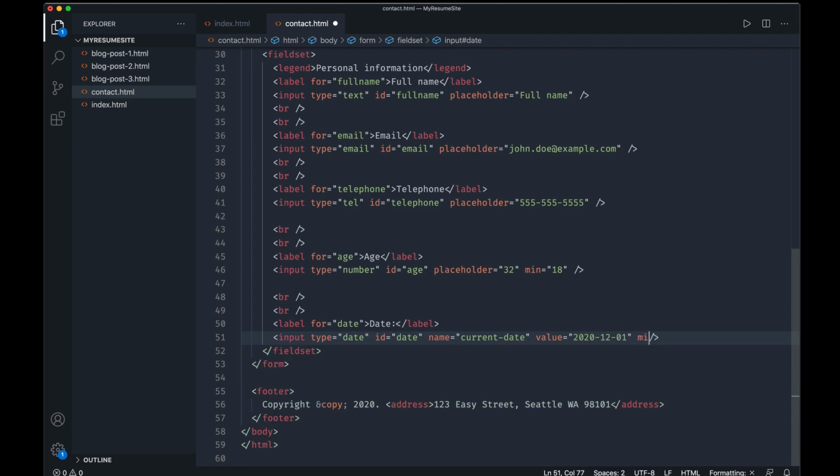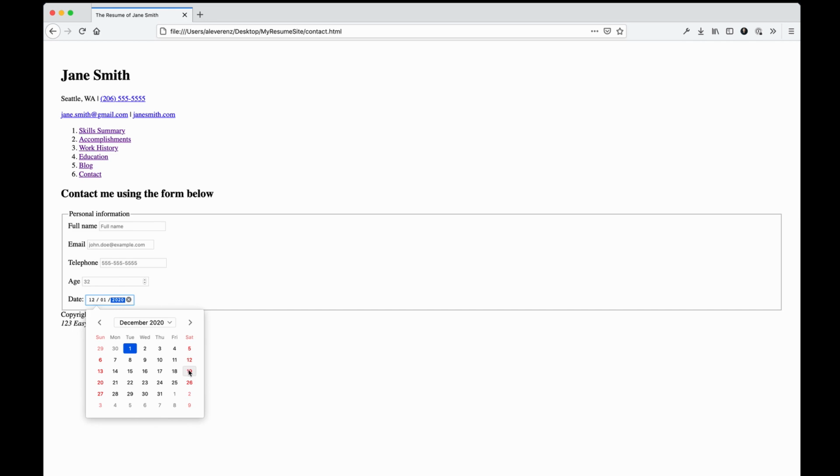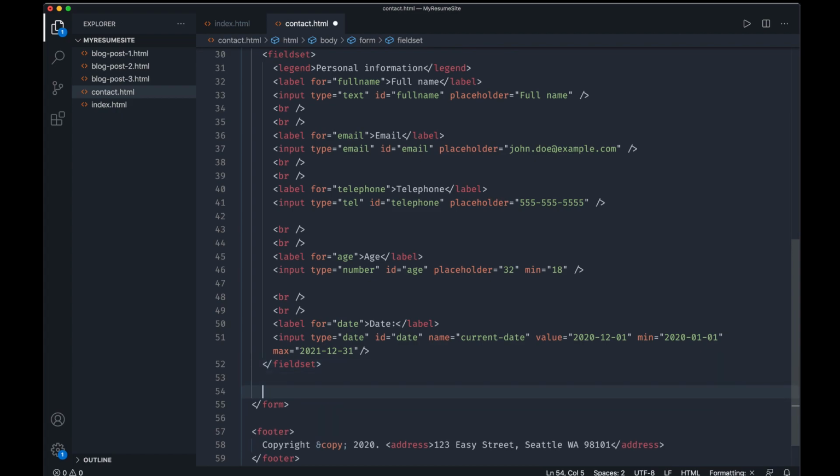Then we could set, like we did on the number, a minimum if you want. You don't have to set this. And a max. That gives you this to start with, and depending on your browser it might look different, but this date picker shows itself, and you can actually clear it if you click that X sign or add one at will. So it's November as I'm recording this. And we can actually end the field set there.